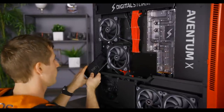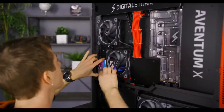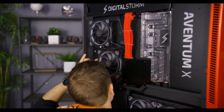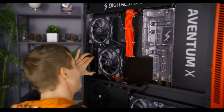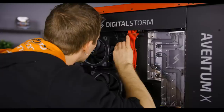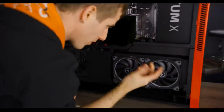Hold on, I'm just going to use my phone as a mirror and see if the hub has a Corsair logo on it. Corsair Link works with any fan, yeah. I just want to get a look at it if I can. It's really hard though. The angle is not conducive to me seeing. Go away, Bixby! Not now, Bixby! I'm pressing the Bixby button trying to get in there. You gotta know when you're not wanted, Bixby. It's not a good time, okay? Yeah, I can't see it right now, but they look like Corsair rebrands that they've just put their own sticker on, which is not a bad thing.